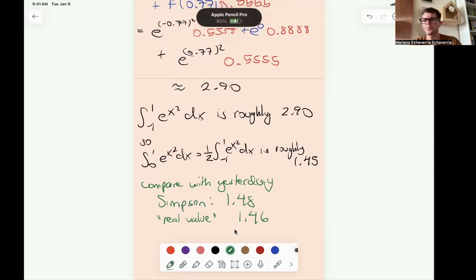I still haven't explained what's cool about the Gauss-Legendre method, which I'm going to do next. But at least I wanted to give you an example to show you that it is the same philosophy we were using yesterday. You choose the nodes, you find the polynomial, you integrate the polynomial. None of that changes. The only thing that changes is what the nodes are. Yesterday the nodes were equally spaced. Today the nodes are the zeros of the Legendre polynomial. Is that making sense? Are there any questions about this so far? Good.